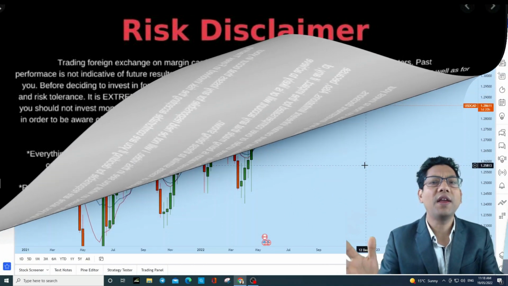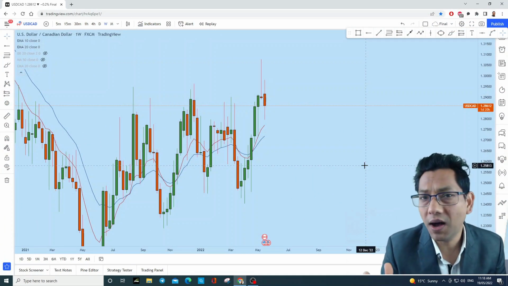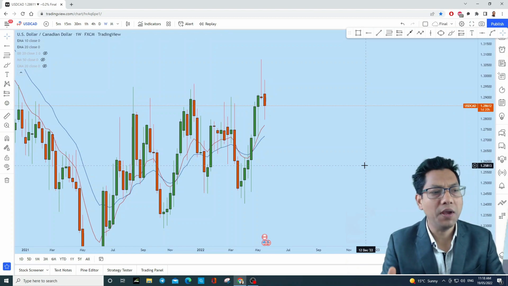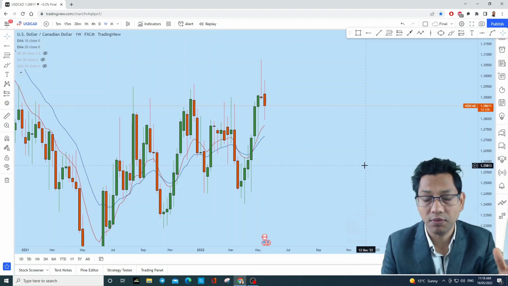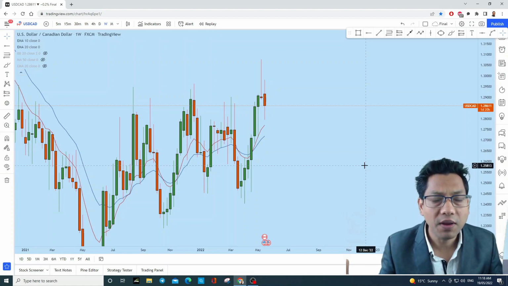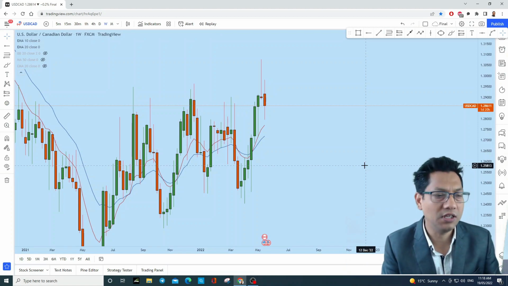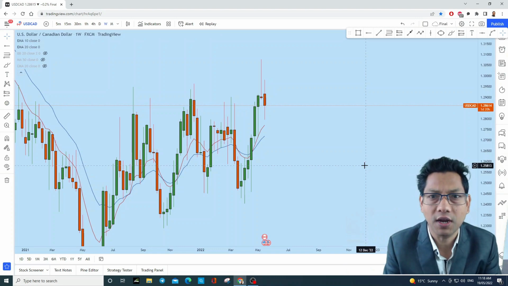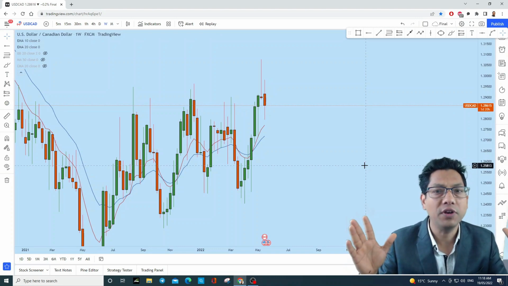So first, let's find out how to start with multi-time frame analysis. I saw that many people are discouraged about weekly and monthly time frame analysis. People think that monthly and weekly are big time frames. Why should I consider them in this lower time frame? I want to get a quick trade and get the profit quickly.